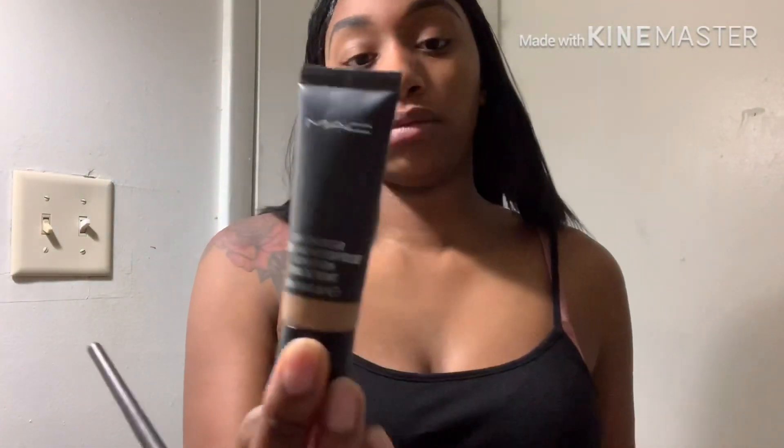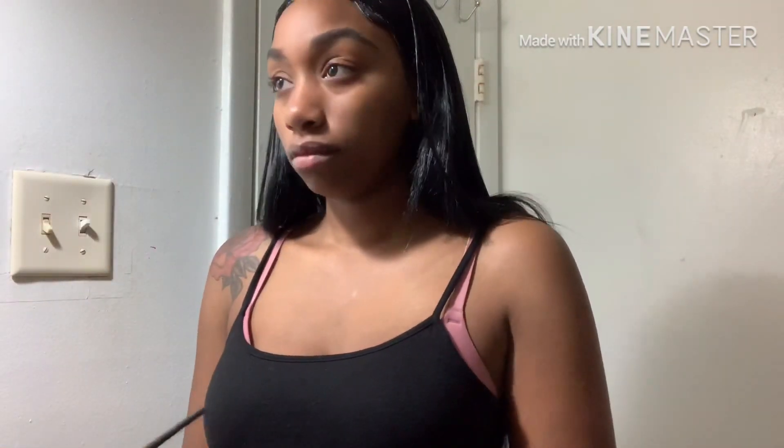So here are my brows once I filled them in using the powder. Next I'm going to contour my brows — I actually do not use concealer, I use MAC foundation, which is what I put all over my face. Just for a natural face look I use my foundation to contour my eyebrows. I put it on my hands to conserve the makeup and use a flat straight-edge brush, following that same brow line.